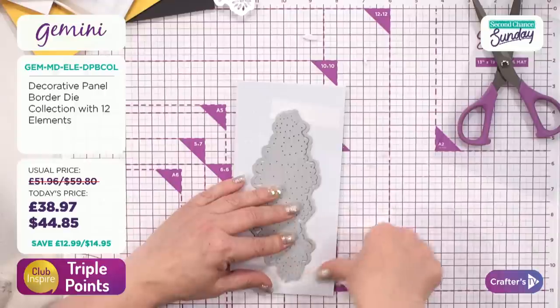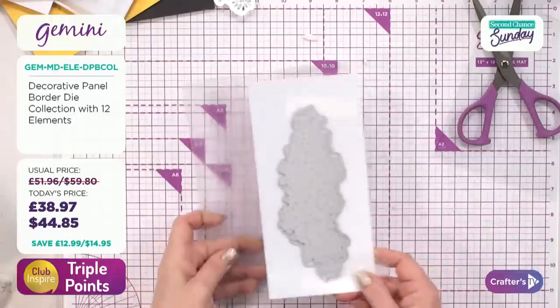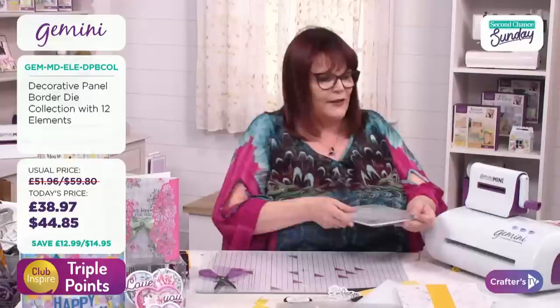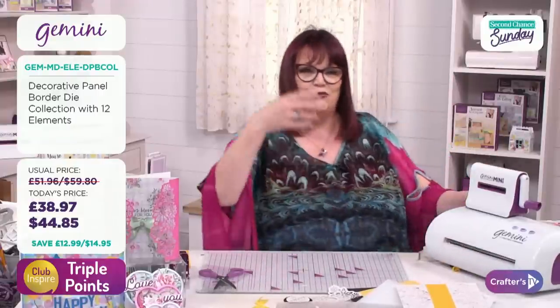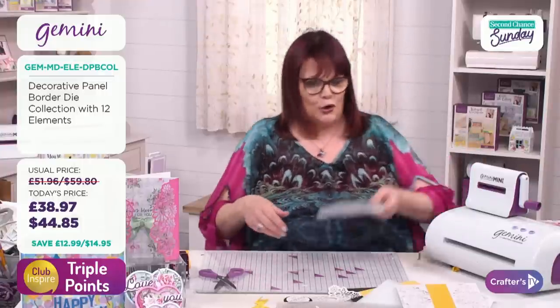I'll put those two pieces. How clever is this outer die though? Honestly, the fact that it's split gives you so much more versatility, doesn't it? That's what I love about it. So clever. Such a clever concept idea. I mean, Edgeables are a fantastic concept anyway. And the fact that you've got the creator card element in there too, because it can create a card, as you're seeing right now, rolled into one, it's like a hybrid.